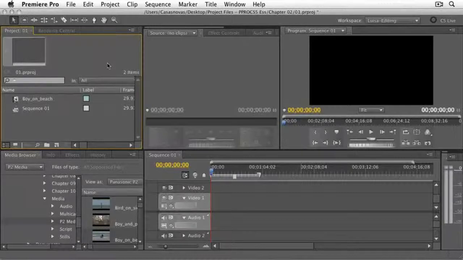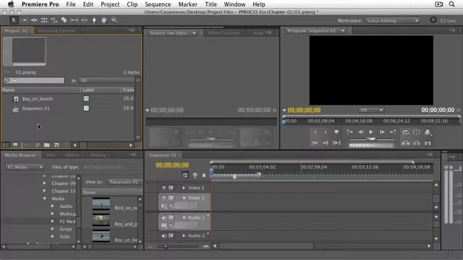Any media that you use in the project must live in the project panel. It is important to note that when we import media into Premiere Pro, we're not really importing the media into the project. What we're doing is creating a link between the project and whatever you have saved in your hard drive. This is very important because if you delete or move this file from your hard drive, Premiere won't find it. And what is going to happen is that Premiere is going to show it to you as an offline file.